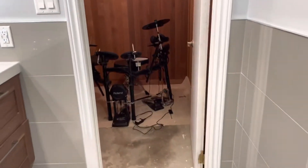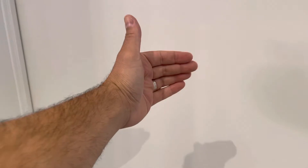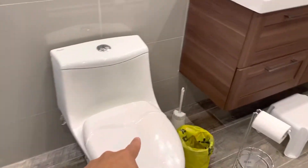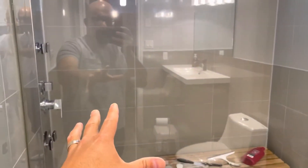I'm going to back up over here and give you a broader perspective. So through this door is my basement, the main area of my basement. You enter into this room and this is actually a full bathroom. You can see it has a sink over there, a toilet, and a shower over there.